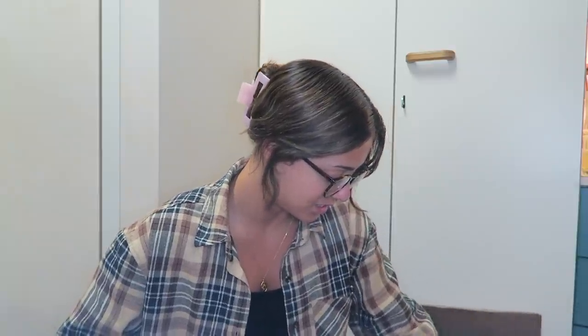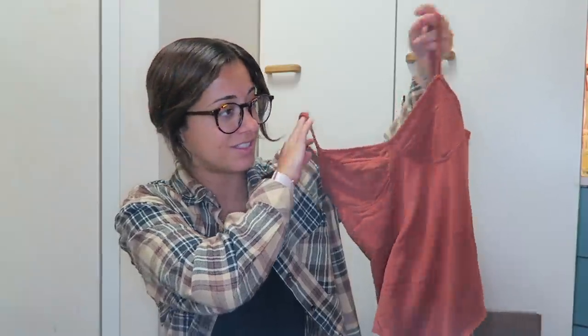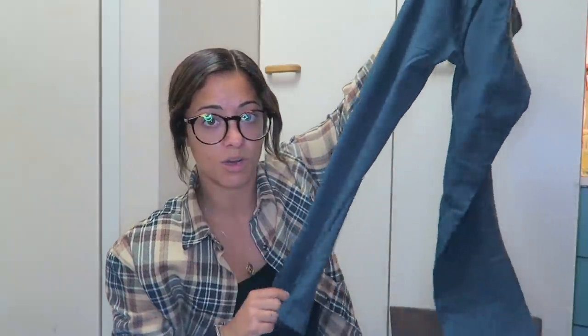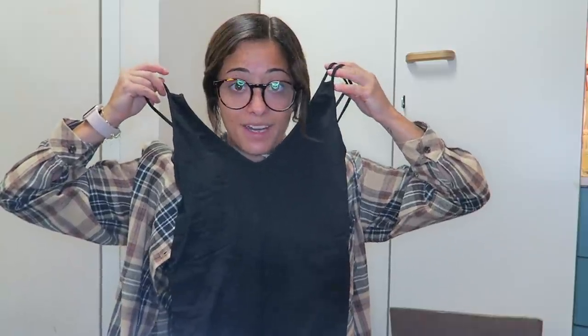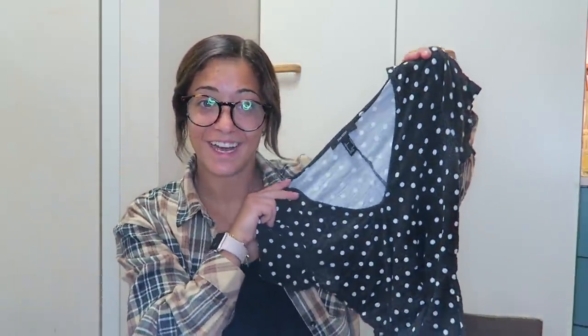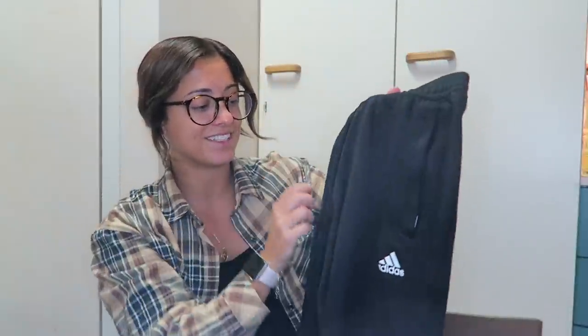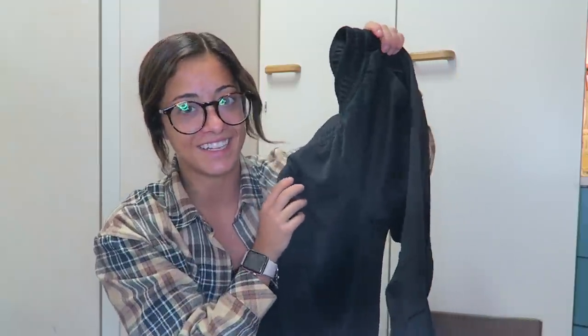Nice deodorant, and then we have a lot of clothes — these are clothes I already owned but wanted anyway. There's a bodysuit, a pair of workout leggings that are three-quarter length crop in navy — I love them. A black bodysuit, a polka dot bodysuit from Forever 21, and my Adidas joggers. I love these. I miss my closet at home — it has so many things I forgot about.